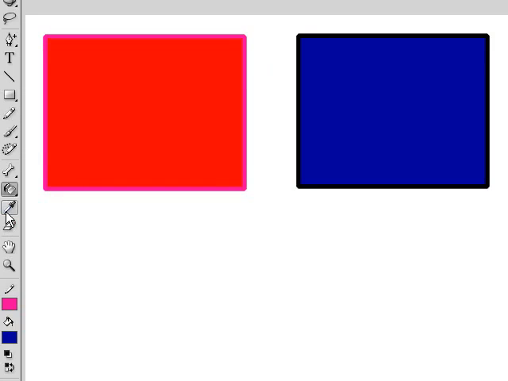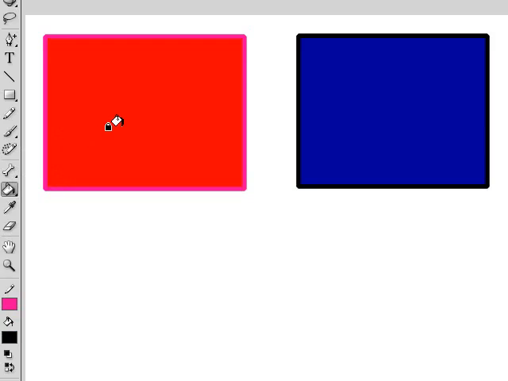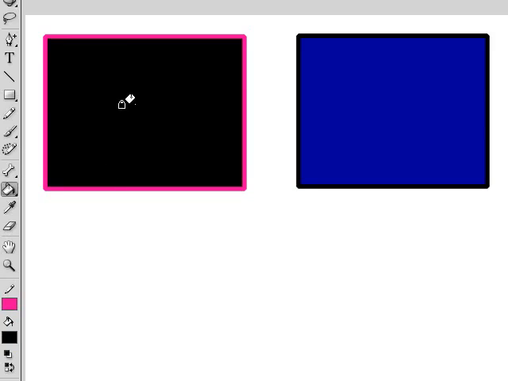Okay. The same option works that when you select the eyedropper and select inside of an actual fill, you'll notice that you've got a different cursor which has like a little bucket, sort of a little paintbrush something. And when you left click on this, if you watch down here, you watch where the inkwell is at the moment, when you left click on this, it changes it to the paint bucket. So it's automatically, when you choose the eyedropper, changing it to the tool that will help you change this. So what I'm going to do is I'm going to come into black, I'm going to left click, and now we got a black box with a pink stroke, okay, just by using this eyedropper.